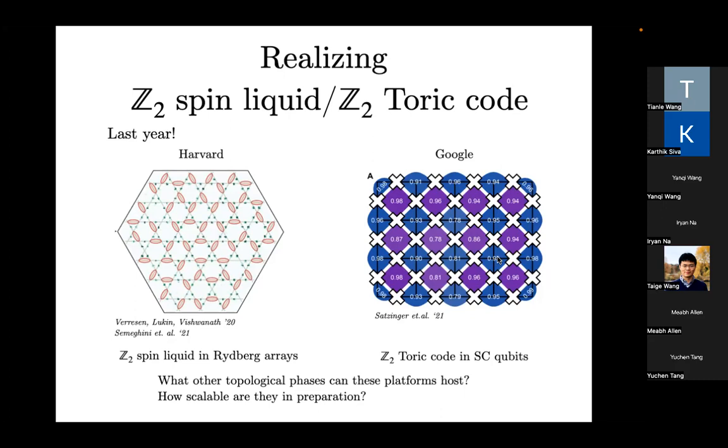So very recently, last year, there were two groups, one from Harvard, Mikhail Lukin's group. They realized that you can actually prepare a Hamiltonian whose ground state realizes a resonating valence bond state. And so this realizes a Z2 spin liquid, and they showed this one snapshot of it, and they just used Rydberg atoms and placed them at the right distances so that you get an interesting Hamiltonian that gives rise to this fluctuation. And also, on the other hand, there's this team at Google who used superconducting qubits to prepare a Z2 toric code.